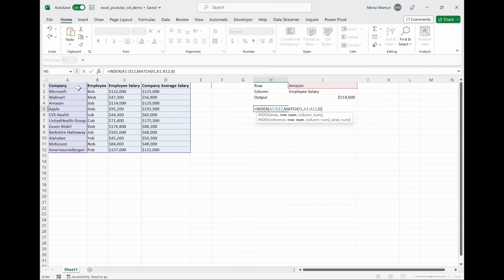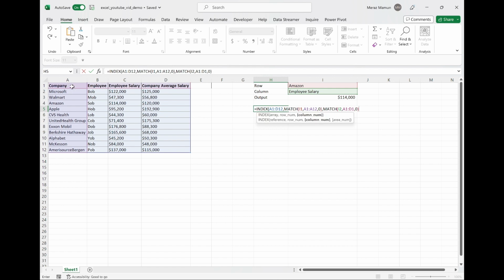For the second MATCH function, which will be the column number, so MATCH, we have the lookup value for employee salary, so we can select that, or we can type it out directly as well. Either is fine. The lookup array will be the entire row 1, from A1 to D1, and the match type will be 0.